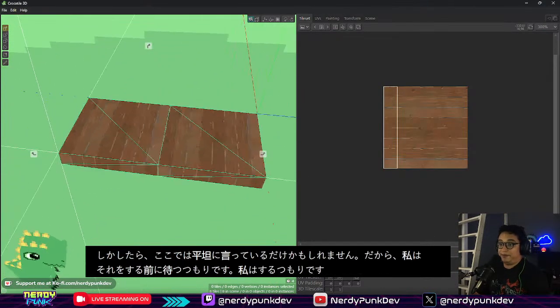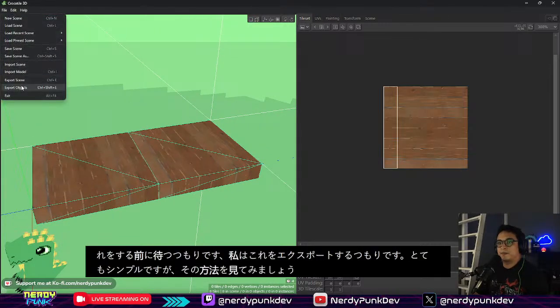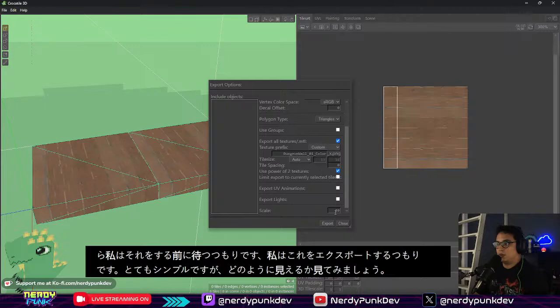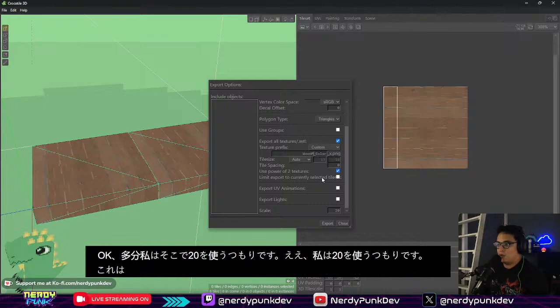It's very simple, but we'll see how it looks. Okay, maybe I'm gonna use 20 there. Yeah, I think I'm gonna use 20. This one's gonna be wood planks 2.